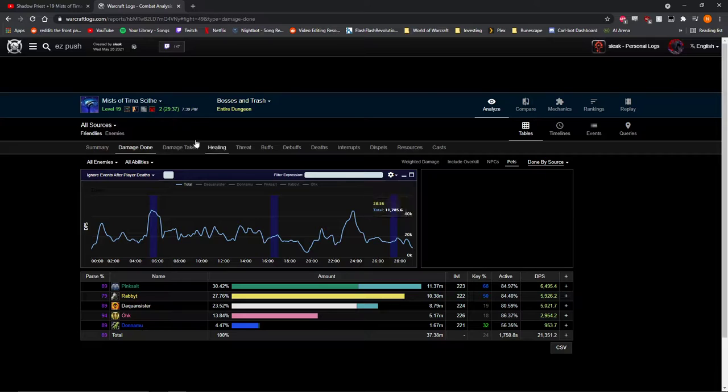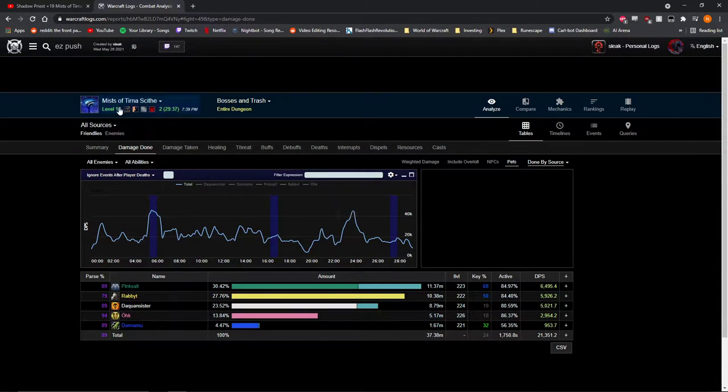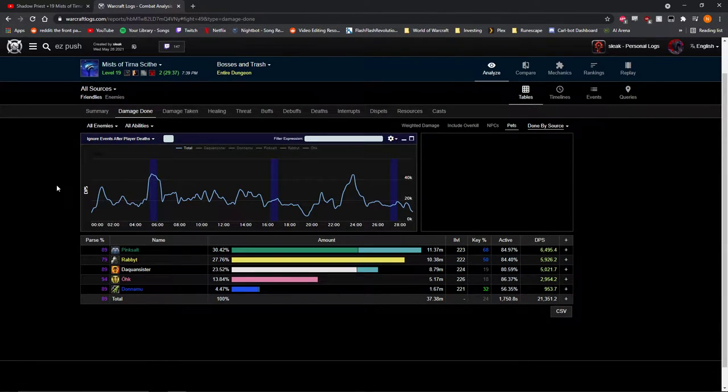Today I'm going to look at this Mists of Tirna Scithe 19 that was sent in to me by Paul from my Discord server. So thank you, Paul, for sending this in. Paul basically just asked if I could take a look and see how he could bring this overall DPS number up. His goal is to time all the dungeons at level 20. And he just timed this Mists at level 19, so he's pretty close, it sounds like.